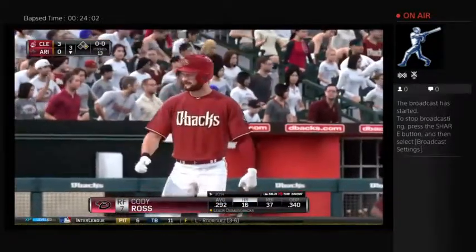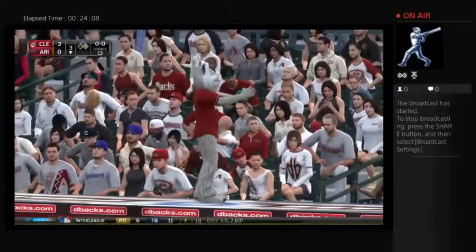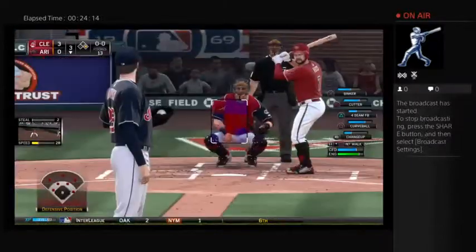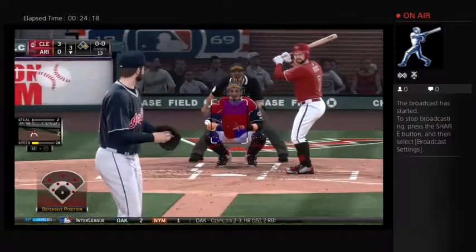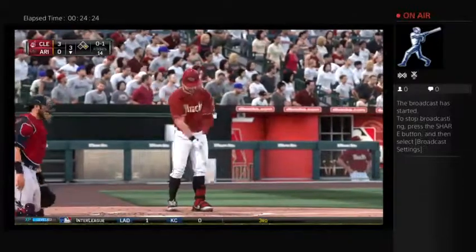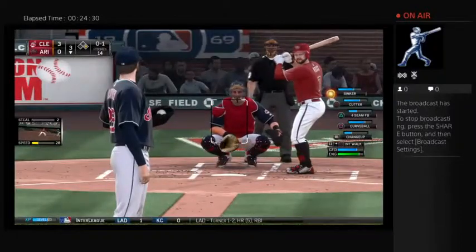Cody Ross will get his first opportunity here, and as you can see, he's got that average up over the .290 mark to begin play. First pitch on the way. And he starts the number 8 hitter with a strike, 0-1. It's so important with guys like this to get ahead with strike one. Put them behind in the count and on their back foot right away.